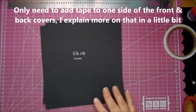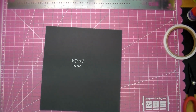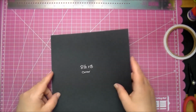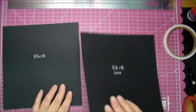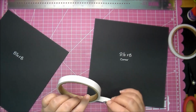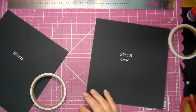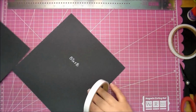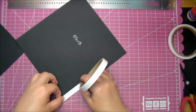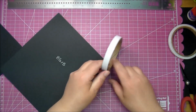And what I need to do is on my 2 pieces of 8.5 by 8, with the 8.5 facing up, okay, so this is 8.5, you want to overlap the pieces of paper by 1/2 inch and adhere it down. So I'm using my 1/2 inch tape, which will be my guide as to how far I need to adhere them, and I will also use my grid mat to help. But the first thing I do is carefully place my tape right along the edge on the 8.5 inch side. Because if I'm careful and I get it right on the edge, then I can use this as my guide.